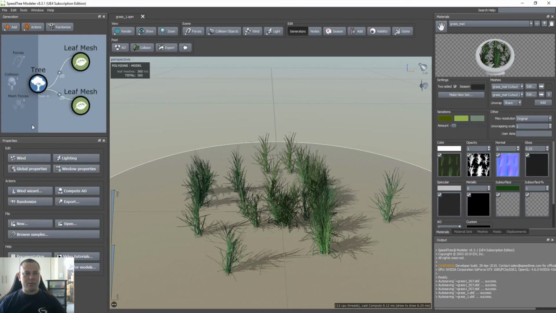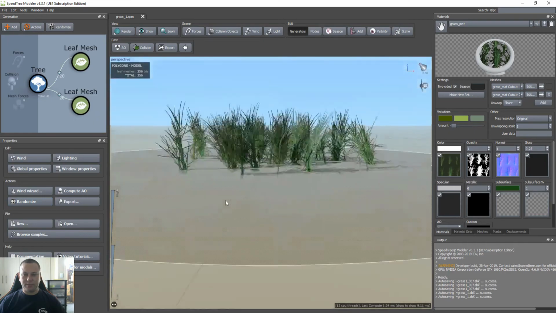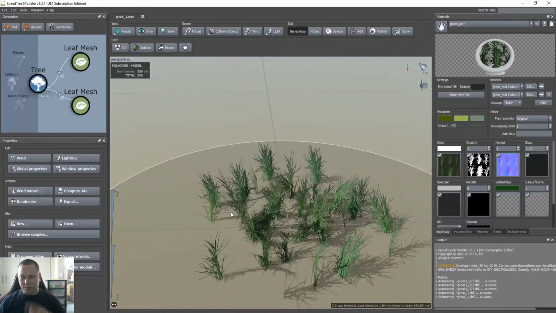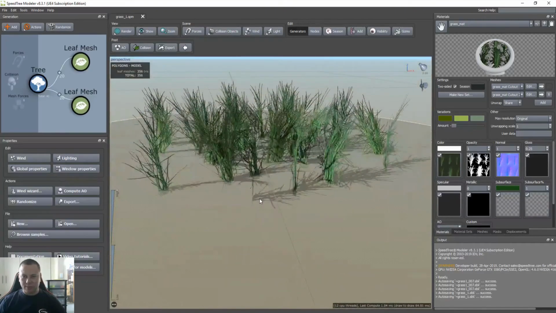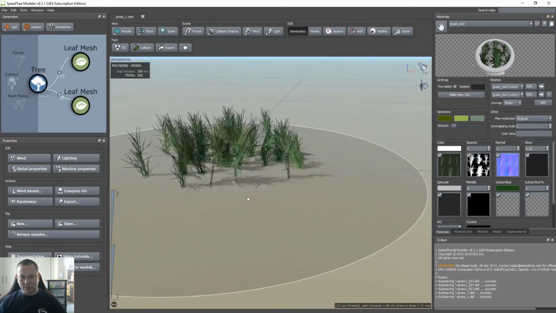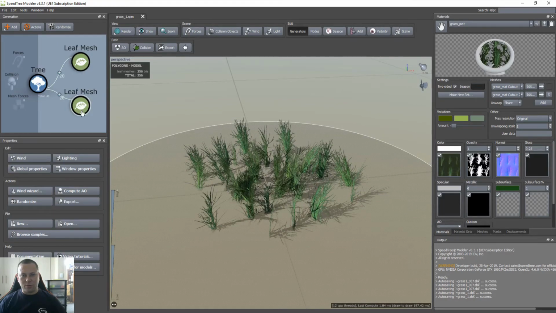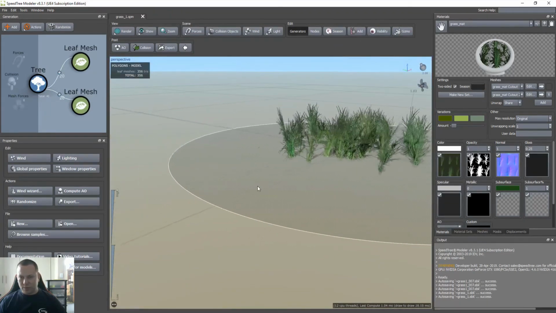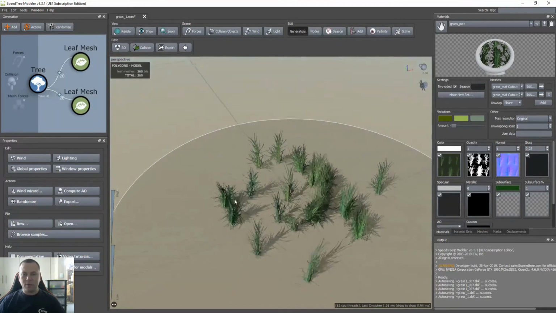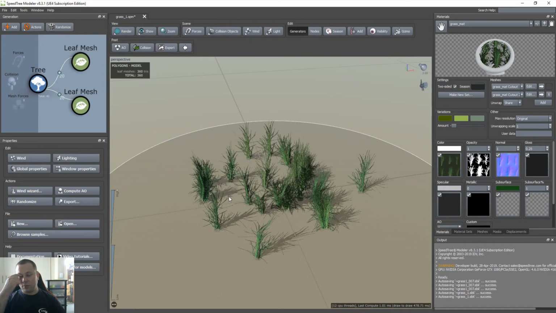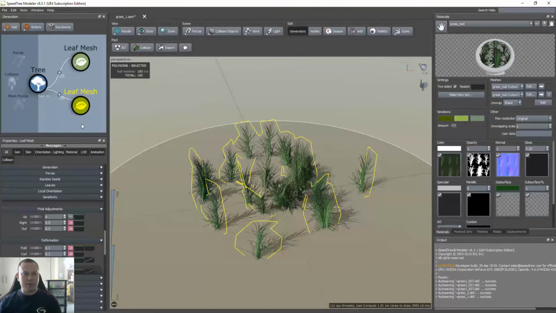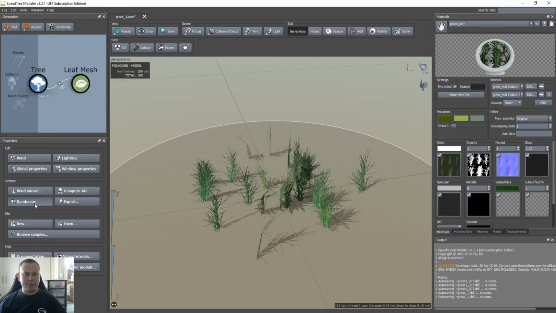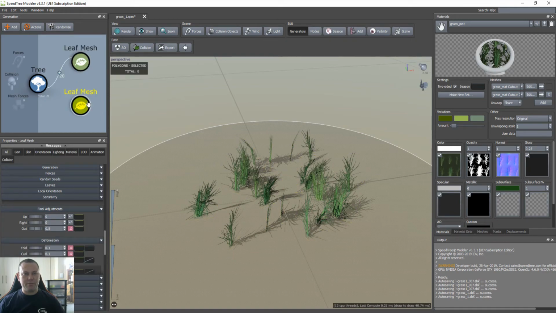Let's give this a save, and then there's another thing that's also useful, which is randomize. You could come in here and just hit randomize and it will give you random grass again. Sometimes that's useful, but the problem is that you lose your offsets from this guy to this guy, so they become very one-dimensional. It's better to delete this guy, then hit randomize, and then duplicate him again.